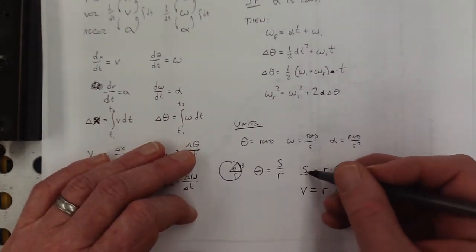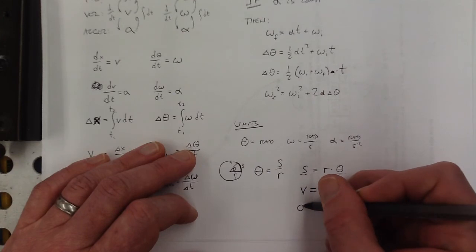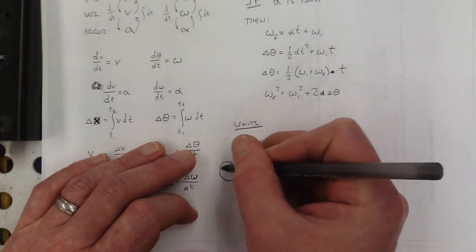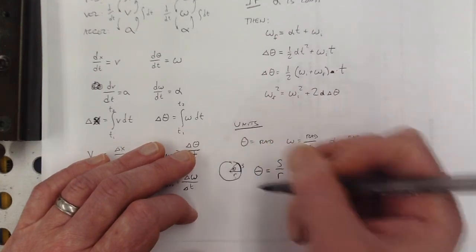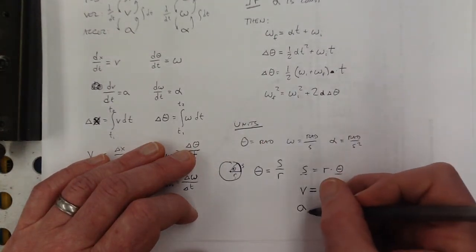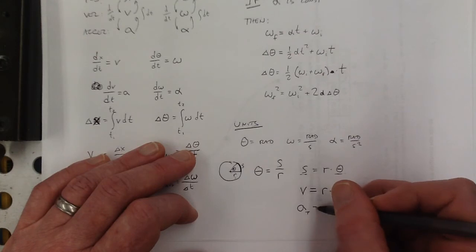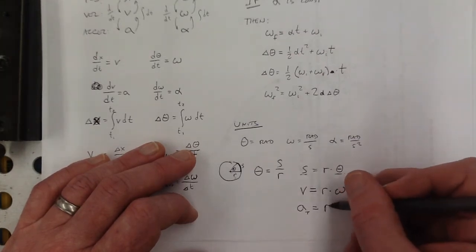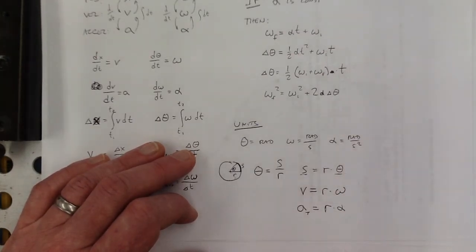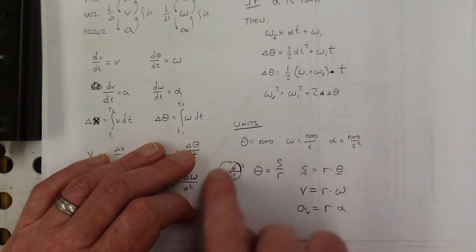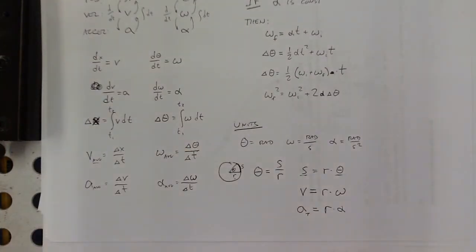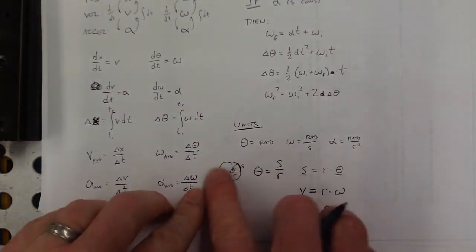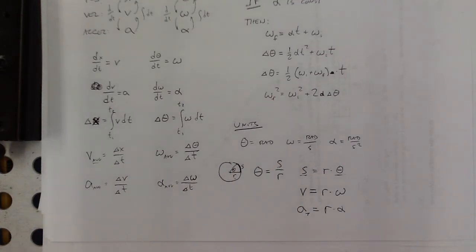And then also, if you take the derivative of velocity, you get what we call its tangential acceleration. That's like the rate that its speed is changing at in the circle. So I'm going to just put a t there. That's its tangential acceleration, is equal to r times alpha, right? Not to be confused with centripetal acceleration, which you would have to find otherwise. So those are very important relationships to know, and they all come just from the definition of radian measure.